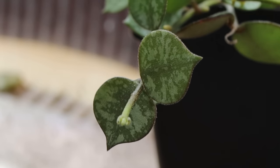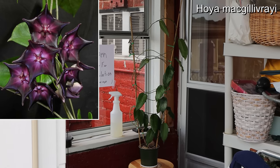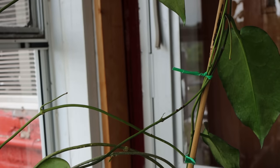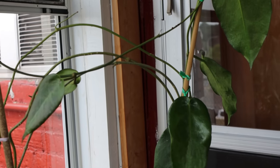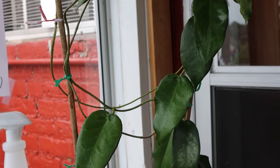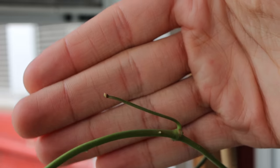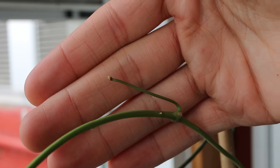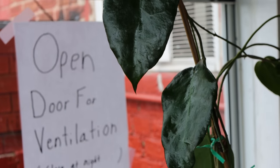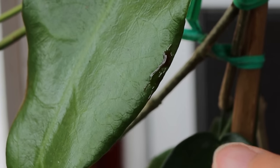They're even shaped uniquely. We have a Hoya MacGillivrayi I got last year. This is an Australian native. It arrived to me fried. Looked like someone left it on the Barbie a little bit too long. There is not much to say about it. It's grown pretty well for me. I think there is a peduncle, it's just tiny, and I have no idea if it's going to do anything. It did not. Hoyas like to give you that false hope. And it has some love juices on it from my Hoya carrii.